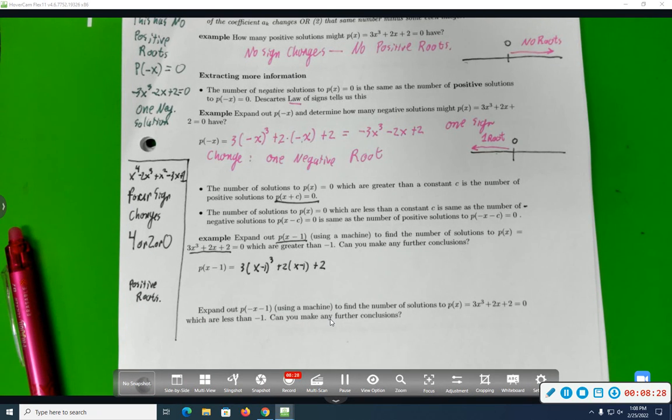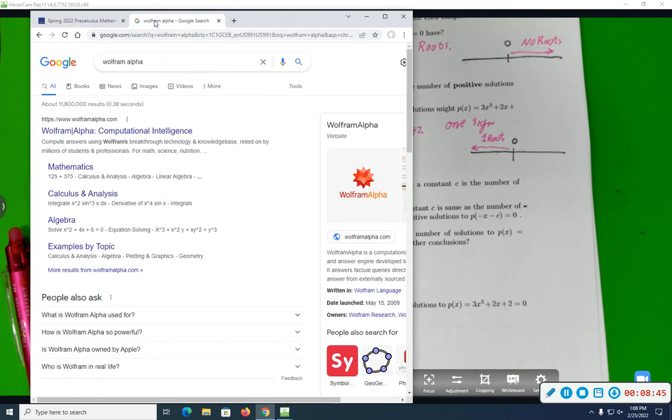Do it by hand or use a computer. How many people would like to do the foiling out by hand or see it done by hand? Okay, let's use a computer. Because you know how to foil. You just have to do it 3 times. It's not that hard to do, but... Nice, so let's pull up Wolfram Alpha.